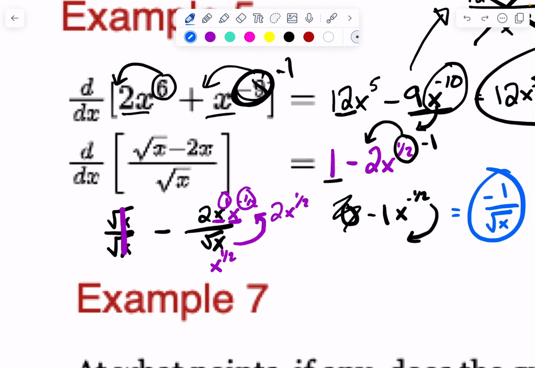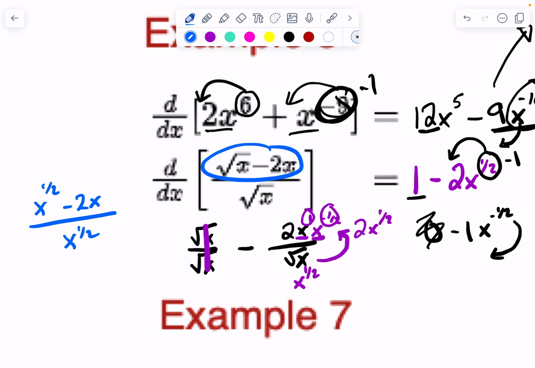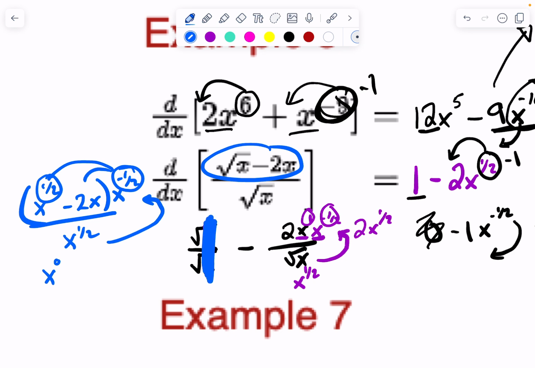Now you could have, if you wanted to, written this top as x to the 1/2 power minus 2x, right? The top is that. On the bottom, it's x to the 1/2 power, right? But if I move that to the top, it is x to the minus 1/2 power, and then I distribute this thing through. And when I do that, I add the exponents again. So I have 1/2 and negative 1/2, which is x to the 0 power, which reduces to be 1 like it did over here, right?